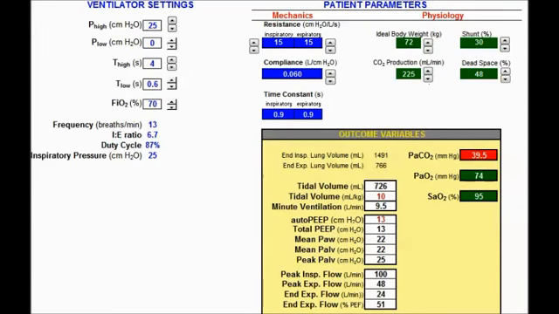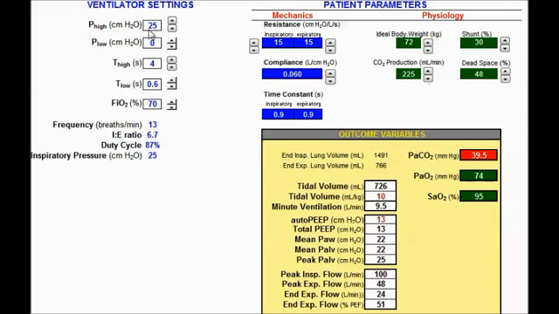I am just introducing the airway pressure release ventilation simulator. What we have here is for the study evaluating 3 methods to set T low. If you follow my cursor, you can see on the left hand portion of the screen is my ventilator settings. And here are some settings that are going to stay constant with all 3 tests of the T low.